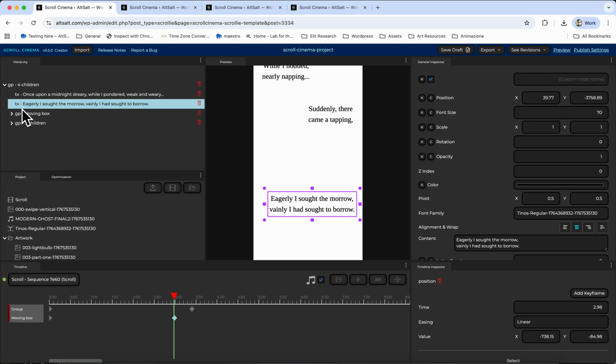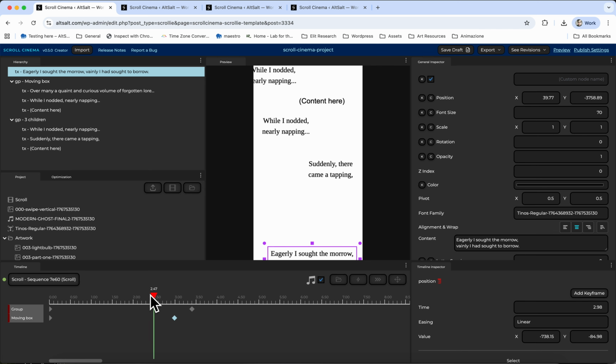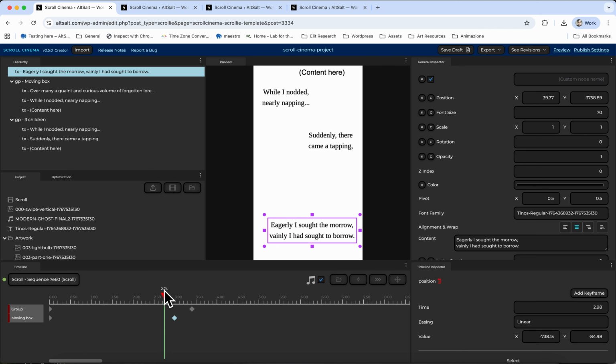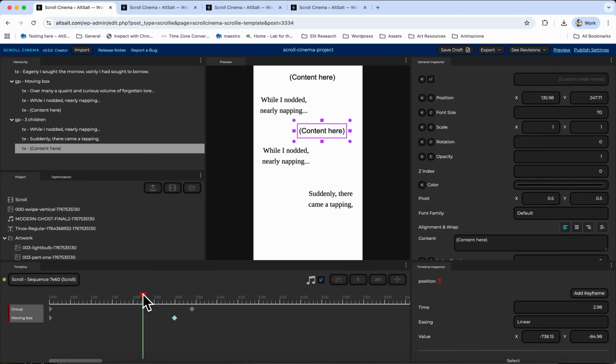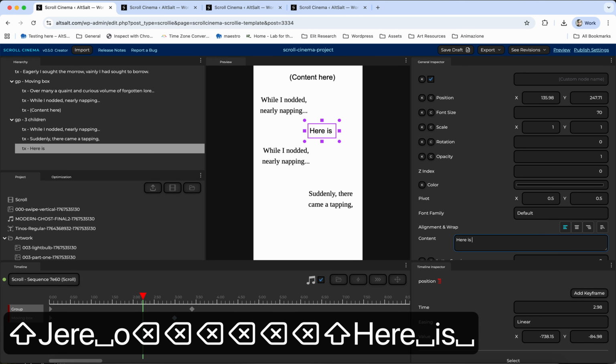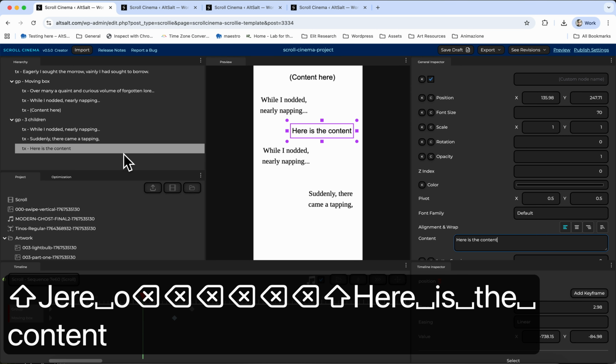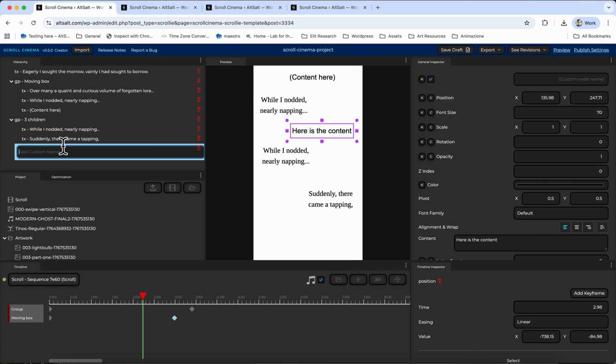You can, of course, drag and drop things around in the hierarchy. That is something that you should make use of as much as you can to keep yourself organized. And we also have the ability to give custom names. So, for example, the text nodes have by default the name of the content that's inside them. Here is the content. If at any time it makes sense, you can come and double click here to give the node a custom name.